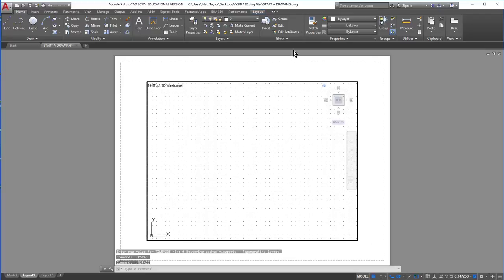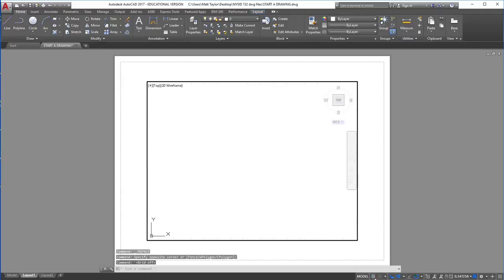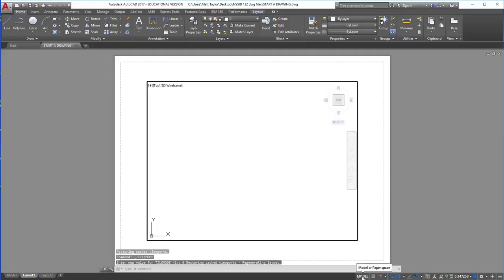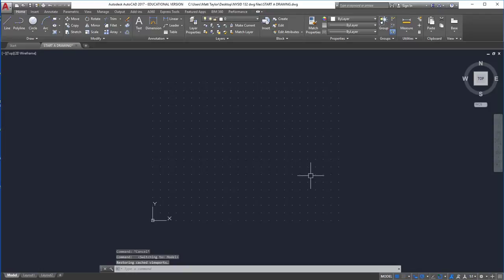Don't do this if you didn't get this problem. But if you click on model and you have this white piece of paper, I'm going to double click inside here, and then I'm going to turn off the grid. I'm going to turn off the grid in this mode, and then I'm going to go back to my model space. There we go. I got rid of it. A little confusing, but just click on paper space, click on it again to get model, and you get this environment, and turn off the grid and go back to model space here.